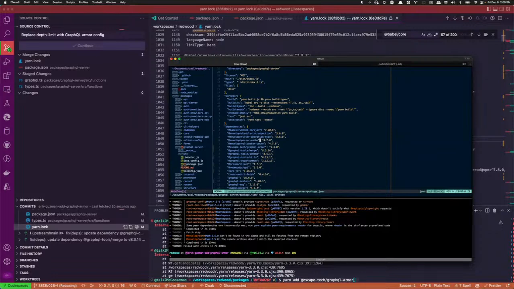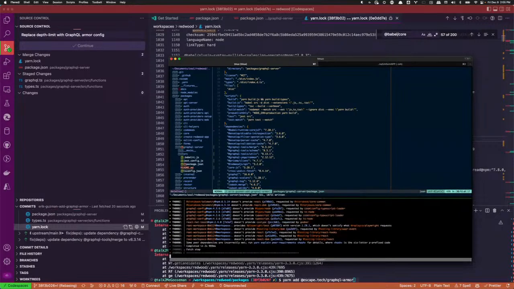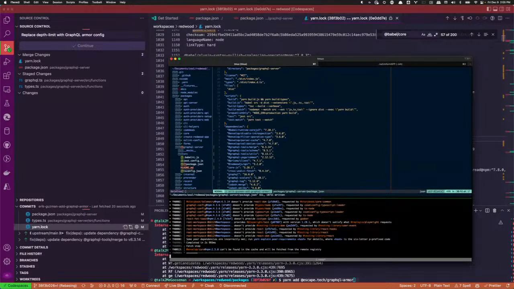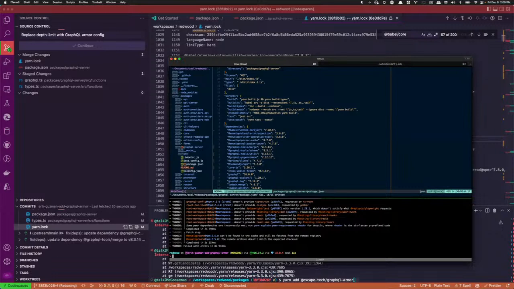So if we delete GraphQL Armor, for whatever reason, envelope just isn't happy.